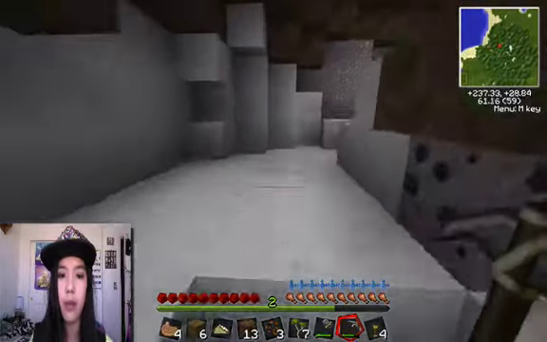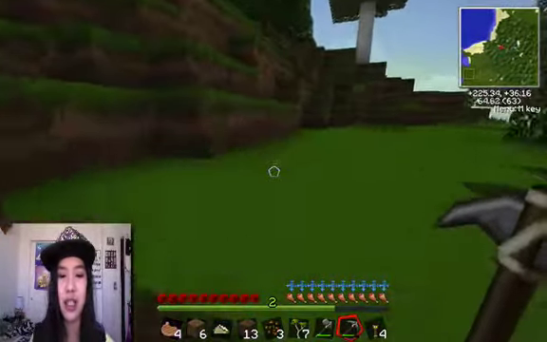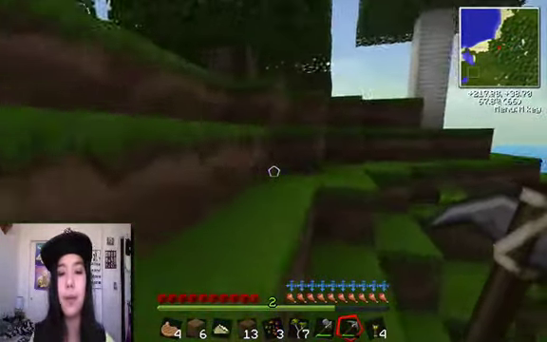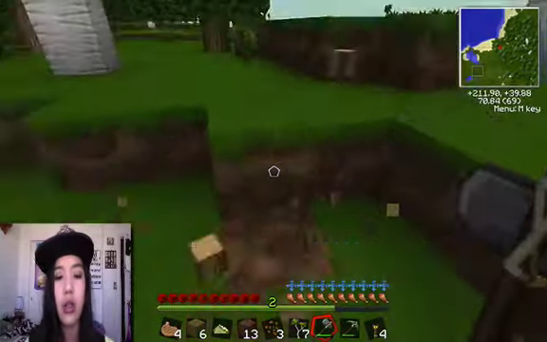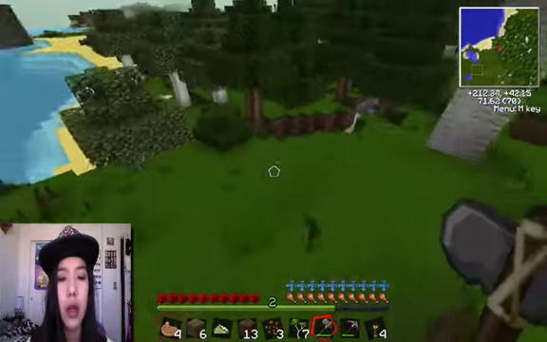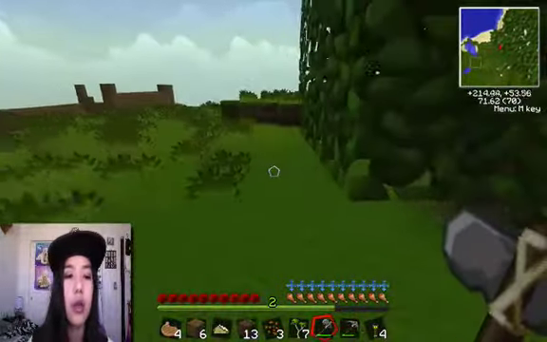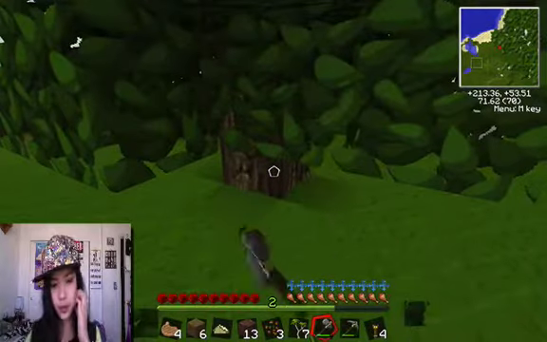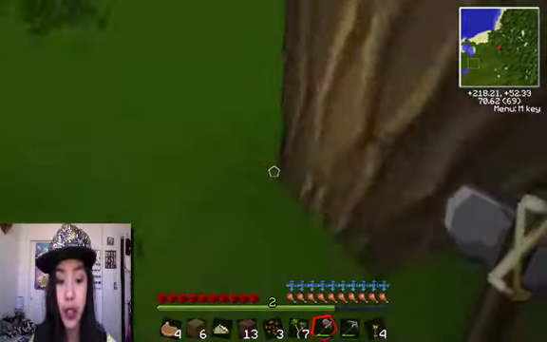Yeah, nope, we're leaving. Don't worry. We're not gonna stay that long. Okay, and let's take this tree as well. We're just gonna take all the trees that exist in this land, because we need wood. And this could make for a better view too, so maybe we could see the ocean better.